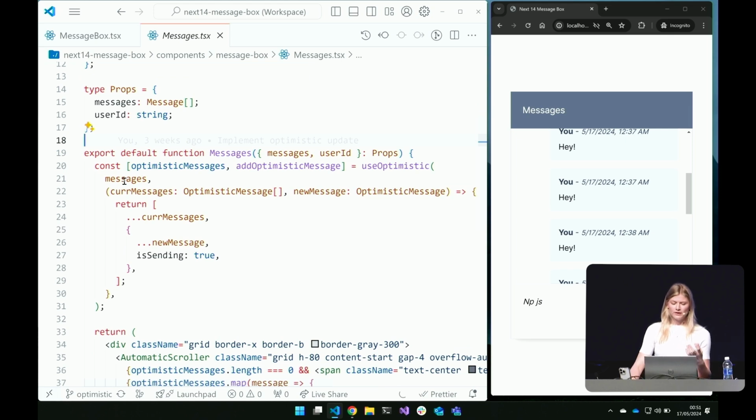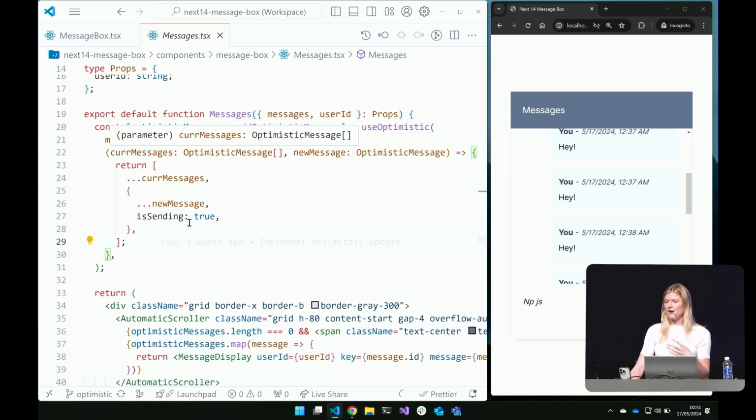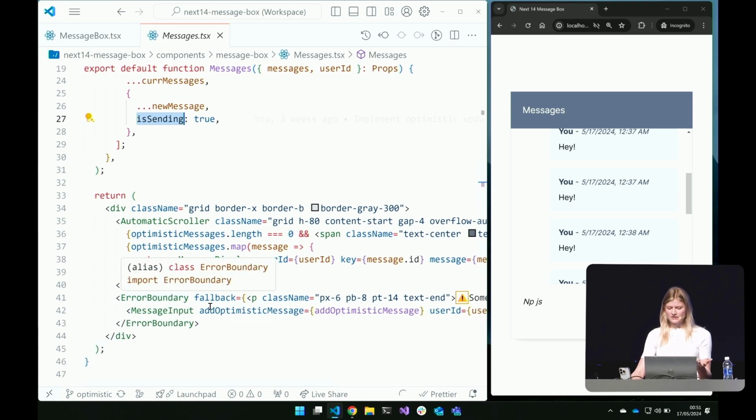And this hook will take in the state to show when no action is pending, which is the server messages. And it will define an update function, which is how the optimistic state is going to be updated. And the optimistic messages have ascending true here. And this is pretty much the same, and I'm passing in my update function.